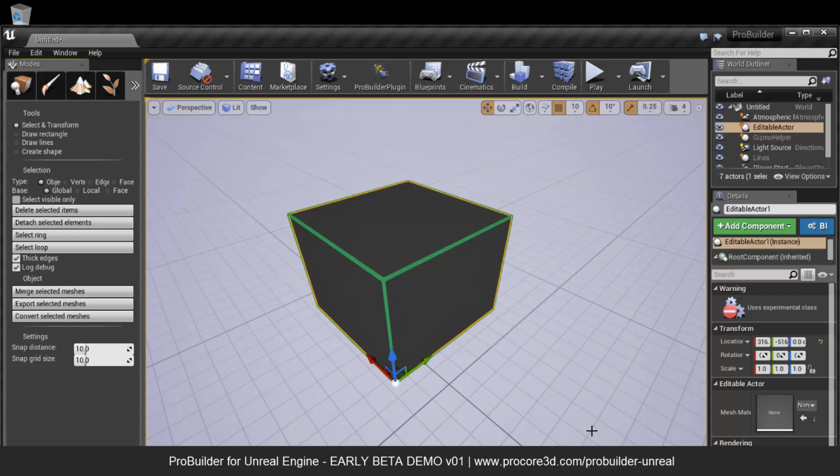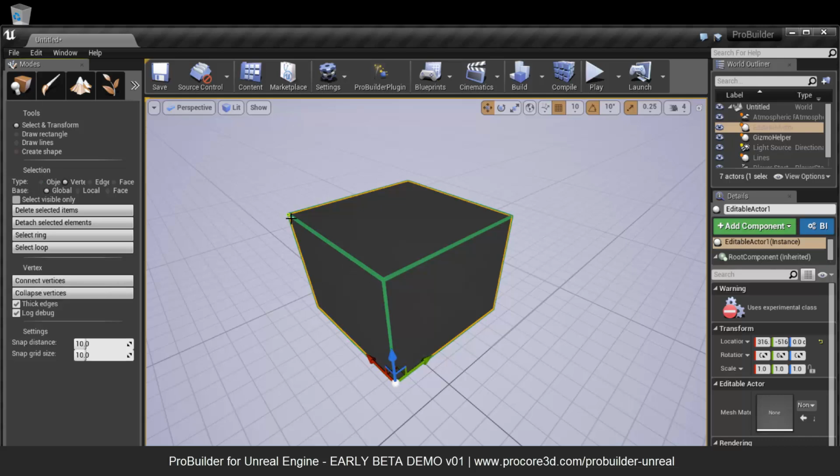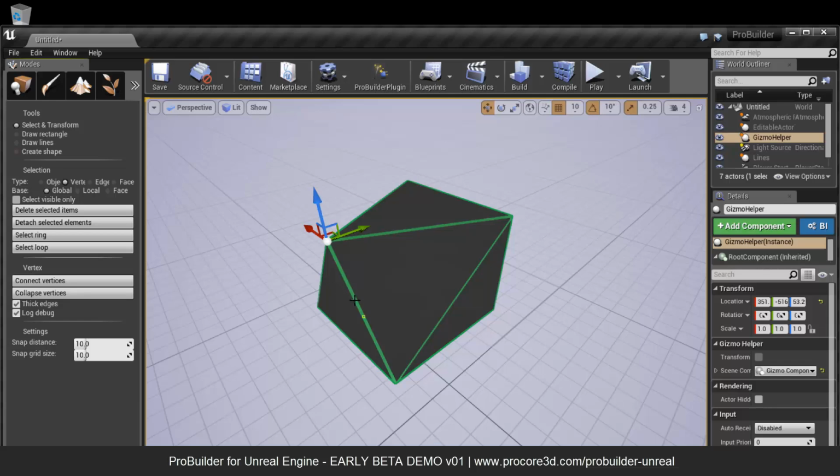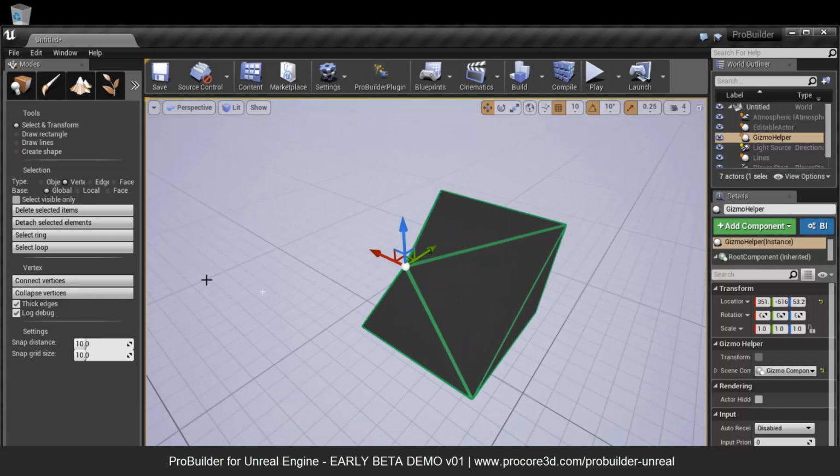Lastly, let's look at the vertex tools. So here we can move from selection type to vertex, and then just like in face mode, I can click on any individual vertex to select it. Hold shift and click on another to select multiple, or drag select. With multiple vertices selected, I can click on collapse to collapse them down into one single vert.